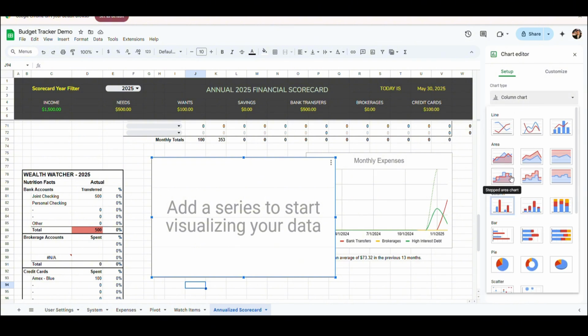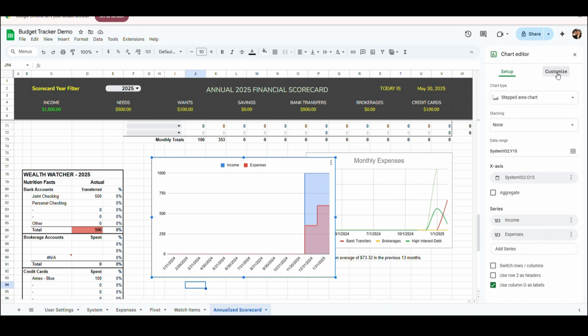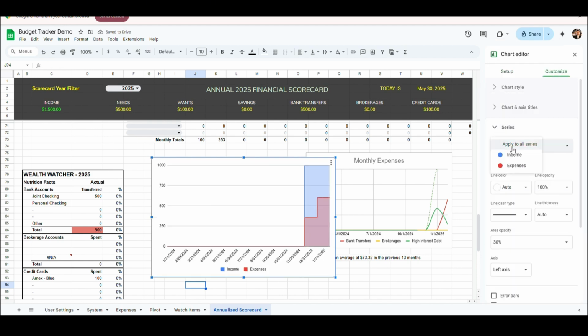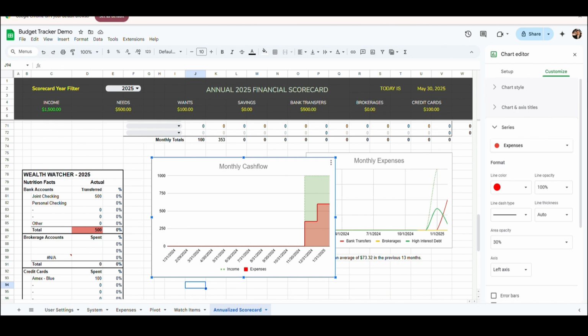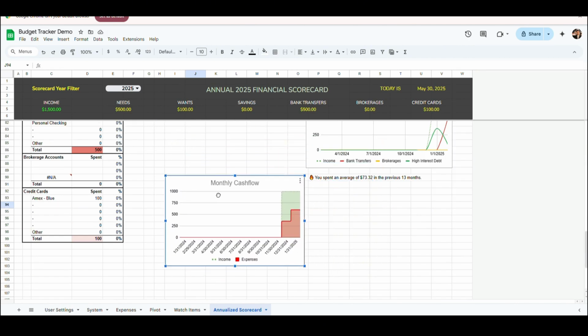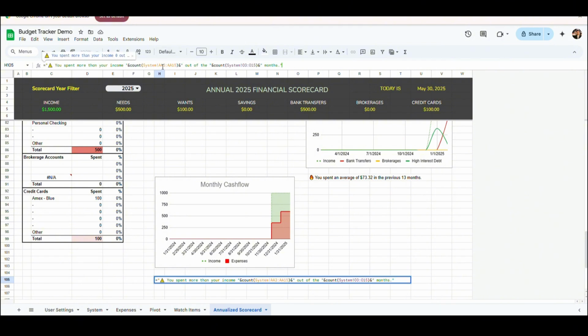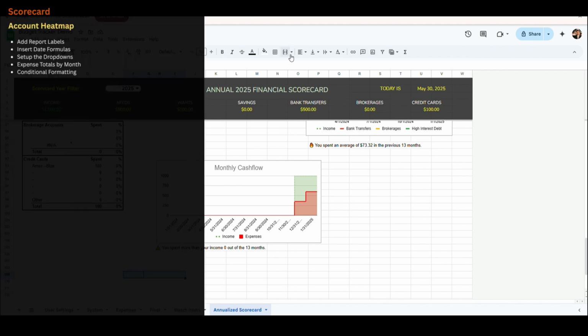In the chart editor, change the chart type to stepped area chart, change the values to these settings, switch to the Customize tab, and then you can color code cash in and cash out. Update the chart title to something like this. Feel free to drag the chart wherever it fits best for your dashboard and resize it as needed. Underneath the chart, in cell H105, type this formula. And that's it.